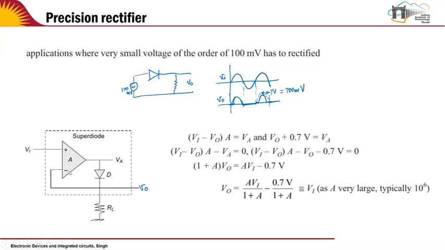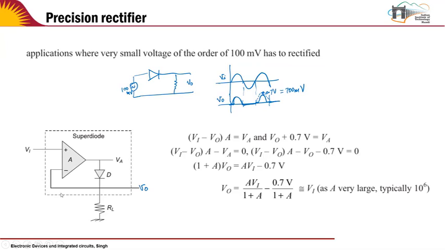So when the input is a positive number, then the output of the op amp becomes a positive value, because the output is V positive minus V negative. And since the output is a large positive number, the diode becomes forward biased and this path can conduct, the feedback path can conduct. If the input is a negative value, right?